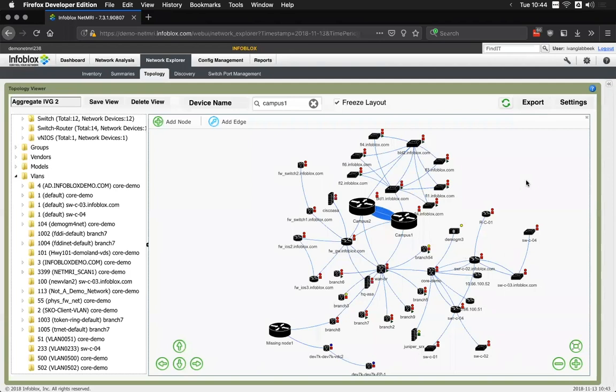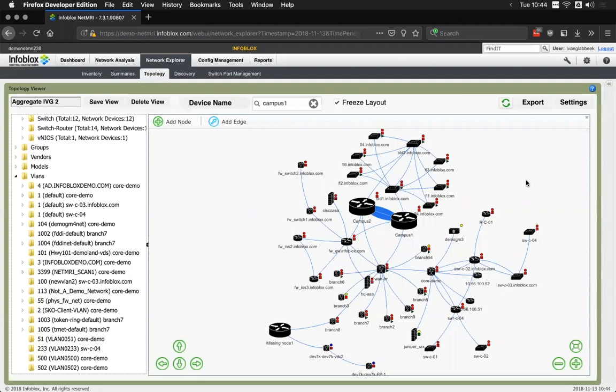When showing this, I ask a lot of my customers who here maintains a Visio about their network topology, and most people do, or some form of diagram. Visio has been on a decline. But how many of you can guarantee that the Visio or diagram you have is in sync with reality?